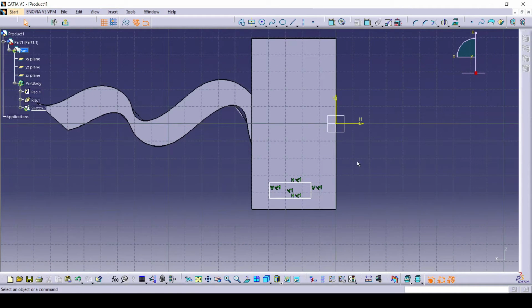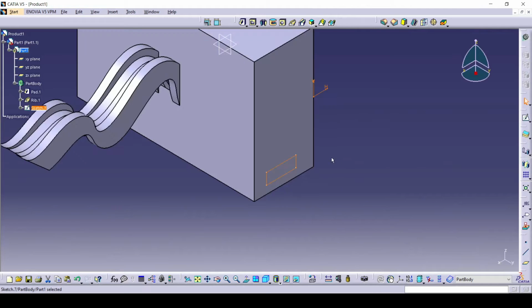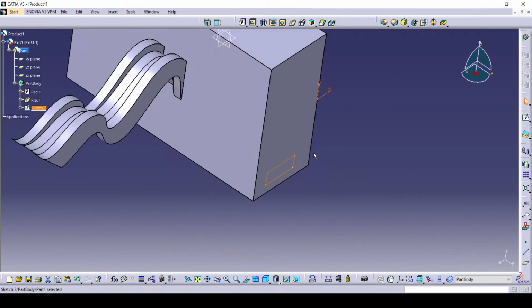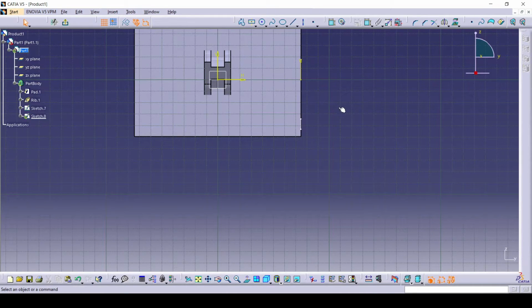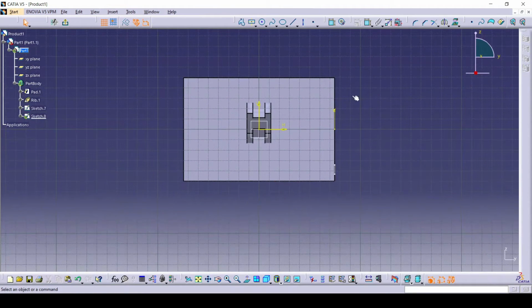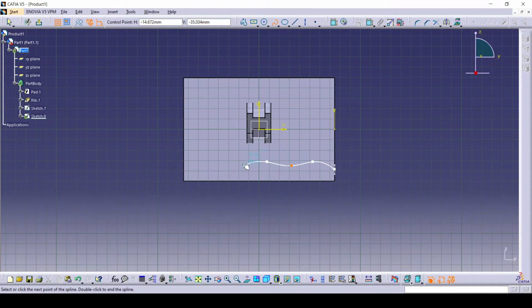Now I'm going to exit the sketch and draw a profile perpendicular to this plane. I can choose this one, the YZ plane, clicking on sketch, and I'm going to draw a spline profile here, something like this.